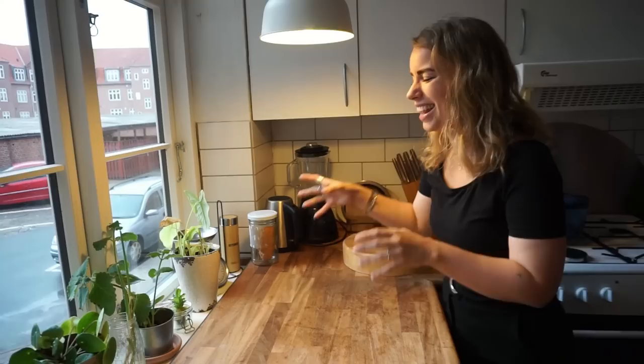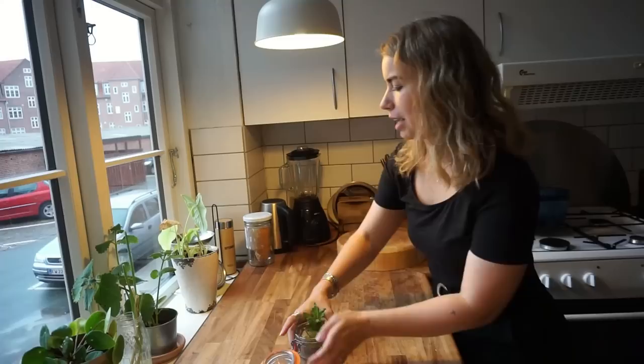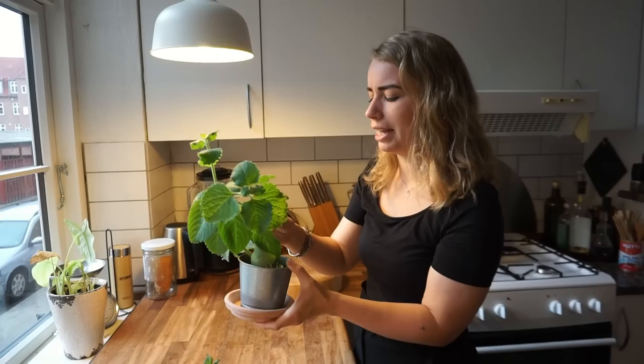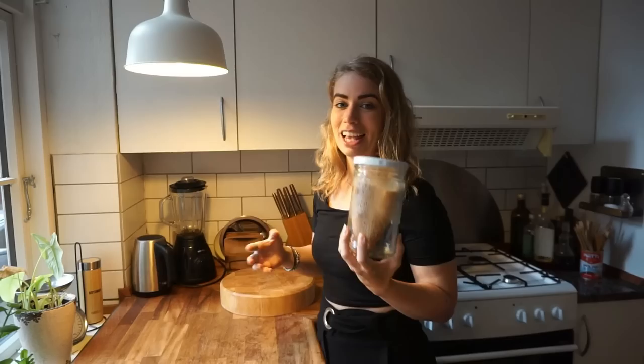This is a little regrowing station. I have a small piece of lettuce and spring onion. I really want to show you this plant — this is a Cuban oregano I got from a little street vendor, just an old woman who had tons of plants. You can buy them really cheaply and she re-grew these herself. It smells really, really nice. The rest of this counter space is used for miscellaneous bits and bobs for cooking, and I also have jars here with bread and dried goods that I use on a daily basis.